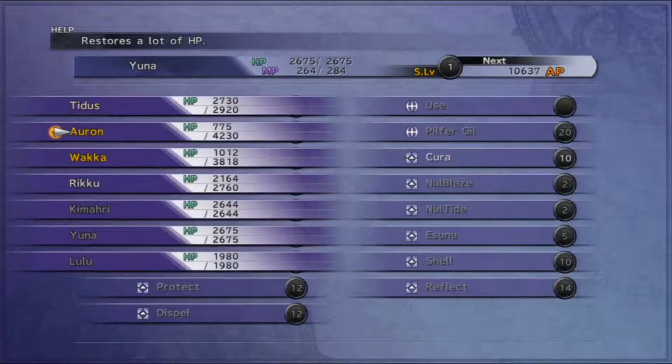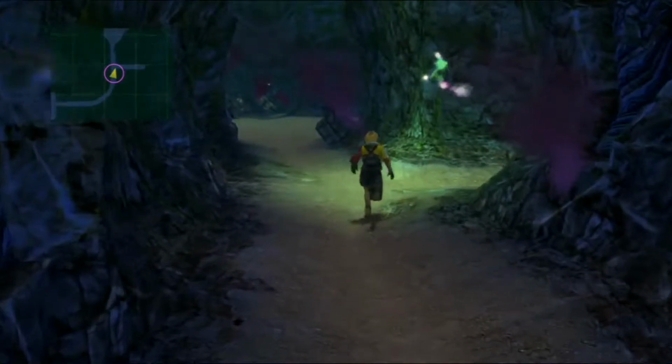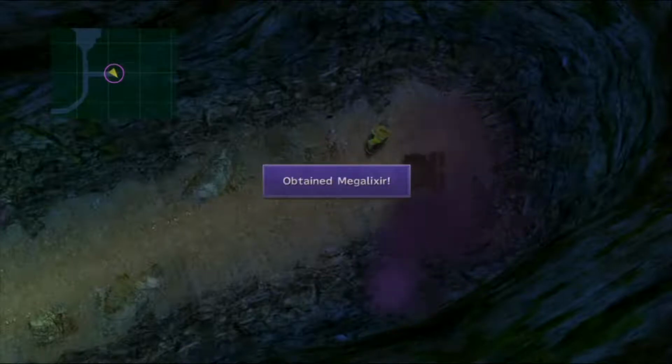Yuna, I'm sorry, I need you to heal. If only I could use Elixir potions outside of battle. Still got about 80 of them. So we get a treasure chest here. Contains a Mega Elixir. Not bad.